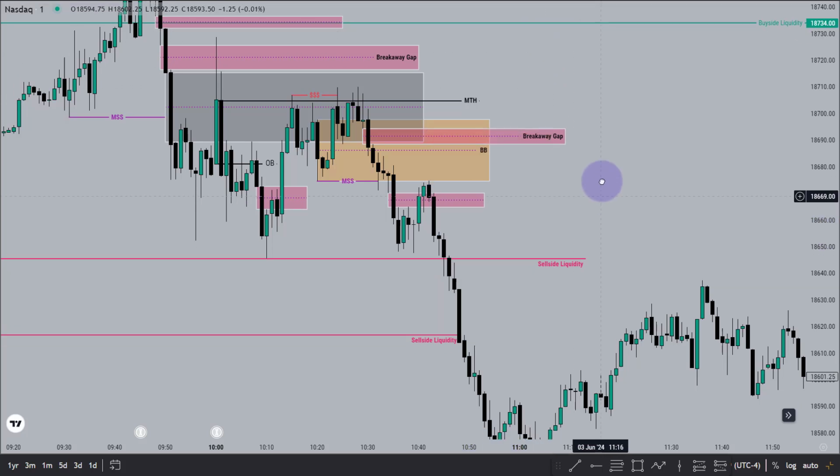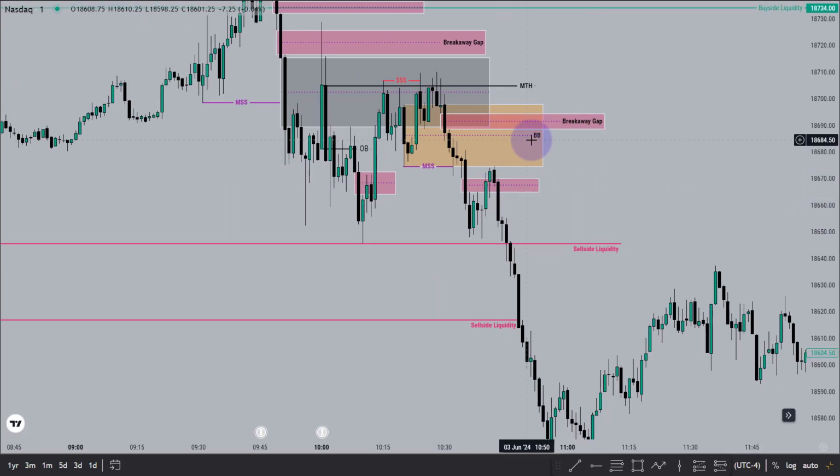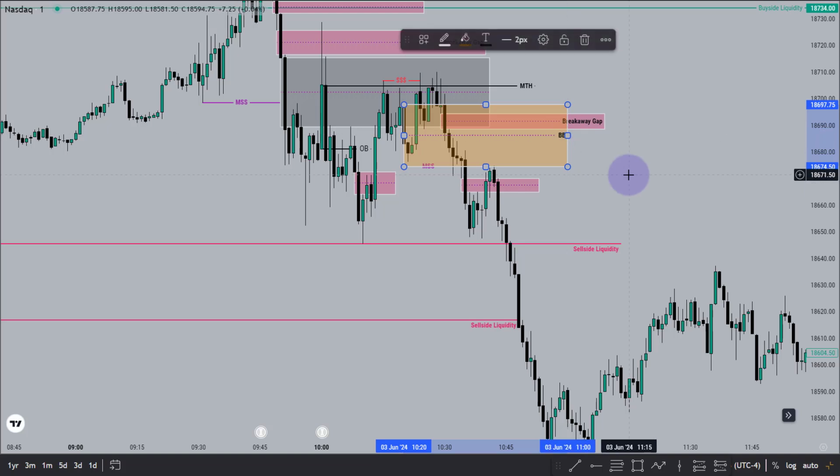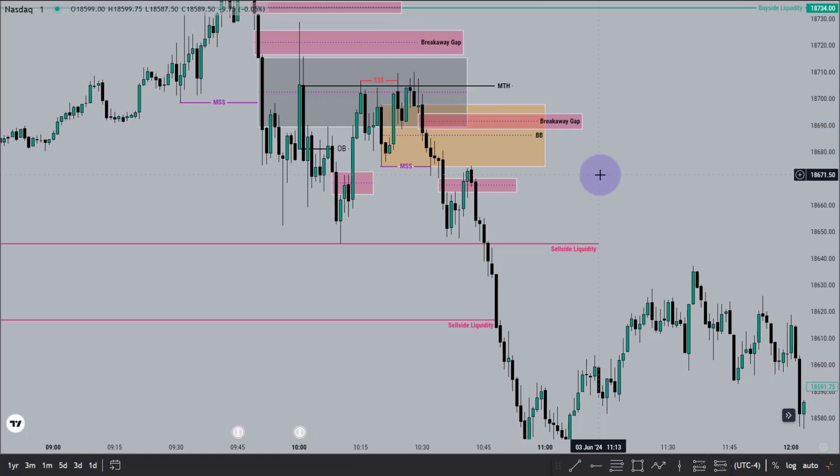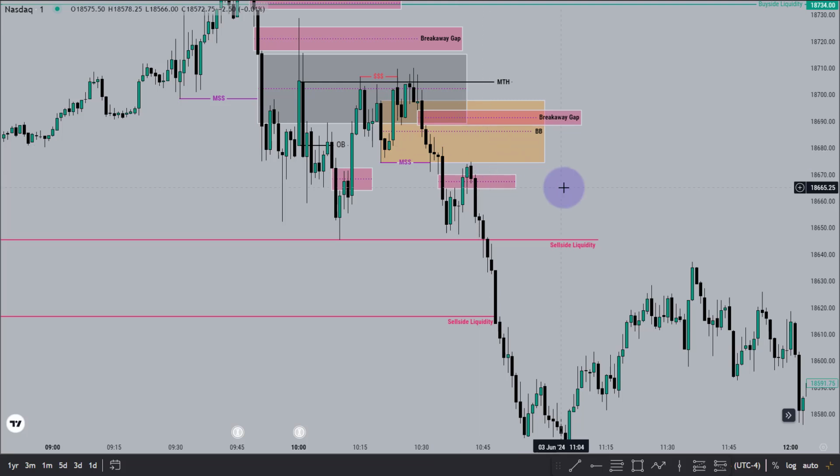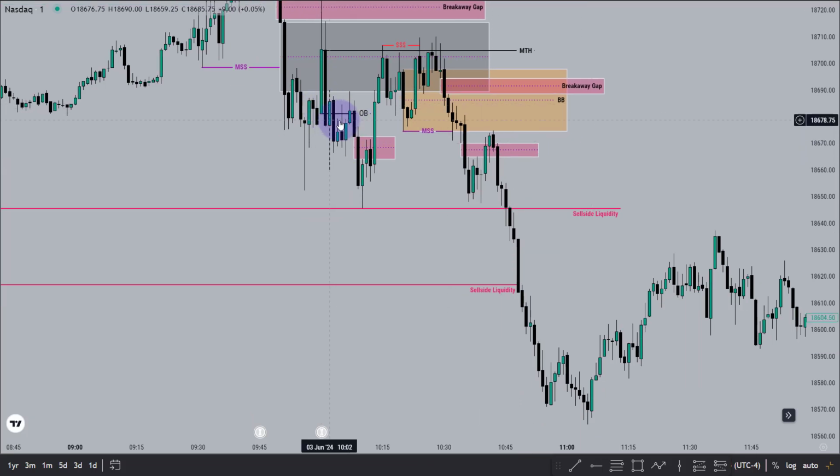Okay. Now here is another part. You are not interested to take that breaker block entry as well because it is extremely high. What to say? The stop loss, yeah, or big stop loss. So I don't want to take that entry. Okay, no problem. Remember what happened over there?